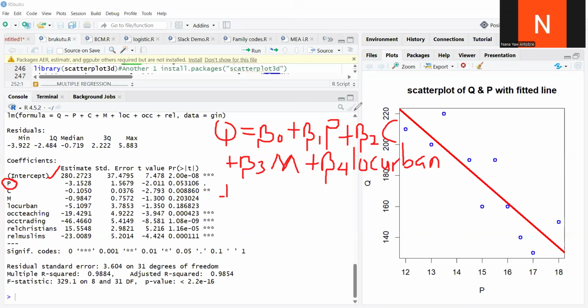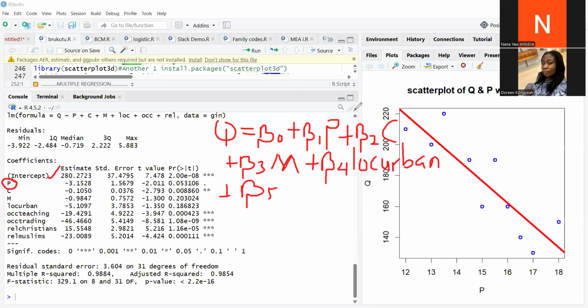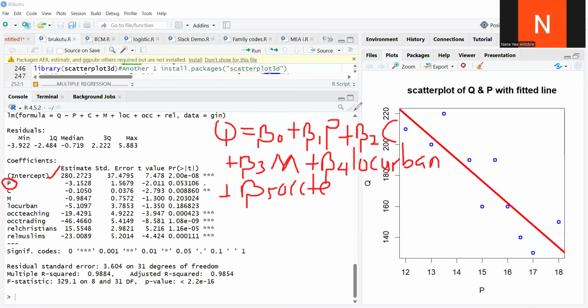Then plus, you write beta 5. That's why I'm actually doing it with you. What will be the next variable to write after beta 5? Teaching. That's correct. So you write it exactly as it is. So don't go and use your own acronym. Then you write beta 6. What is the next thing to write?